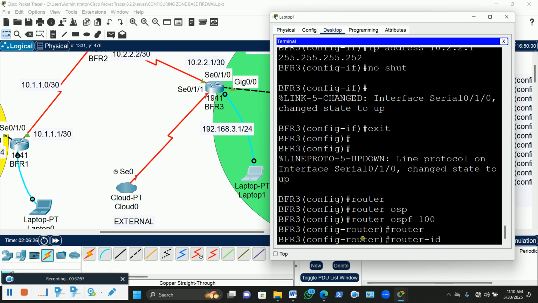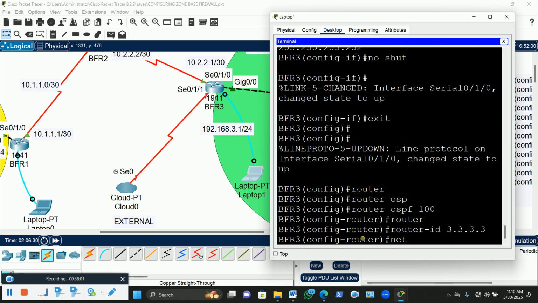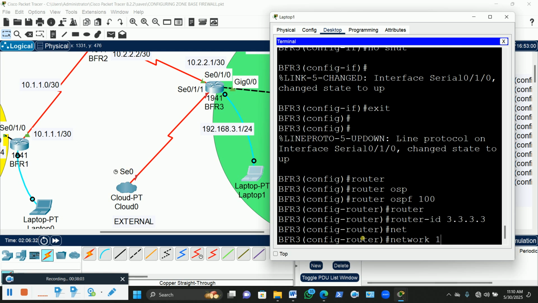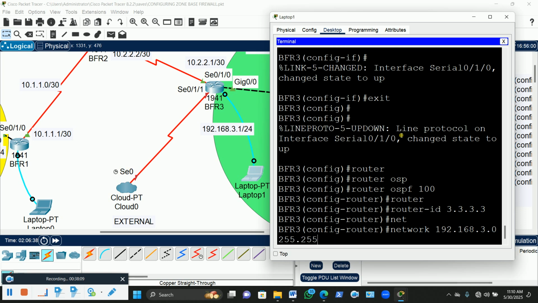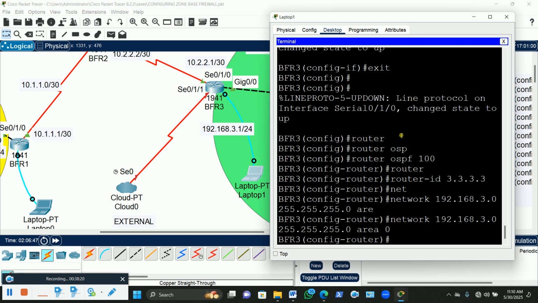The router ID is 3.3.3.3. So the network is going to be 192.168.3.0, 255.255.255.0. So we will choose the area 0.